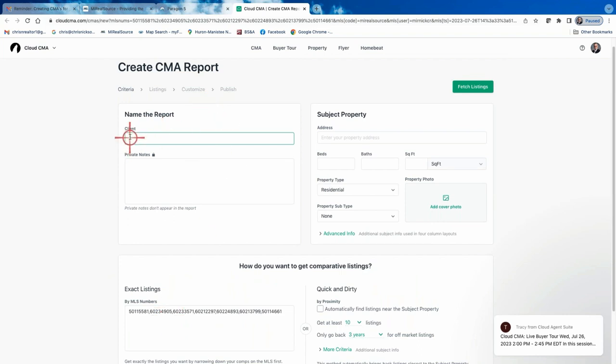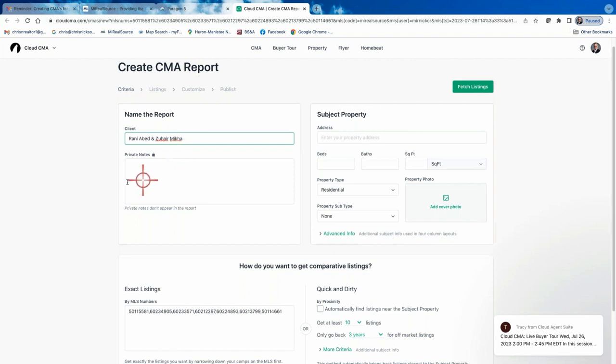You name the report, and whatever you put on the name up here for the name of the report is what's going to appear on the cover page and the heading of all the pages. So in this case, I'm going to use both their names. Forgive me while I type here, and this is how it's going to appear. So make sure if you are using their names, that you get it all spelled correctly. No one likes to see their name in print wrong. And this is also how the report is going to be saved.